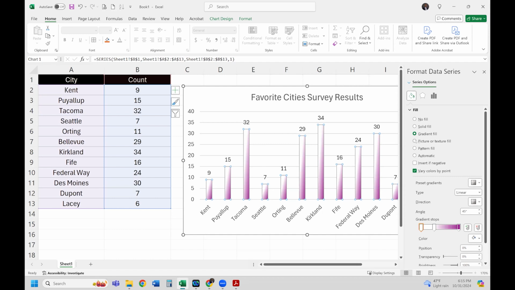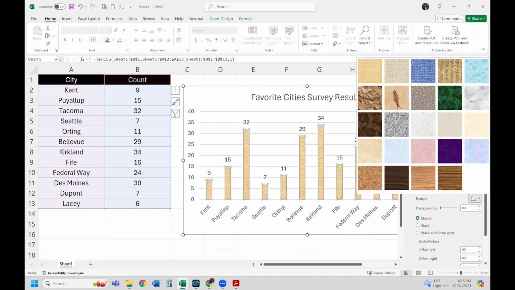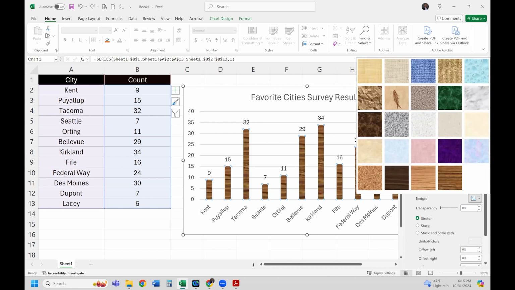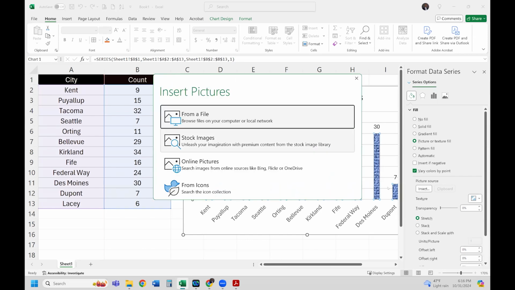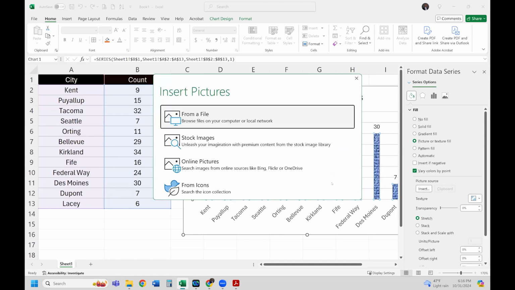You can also do it with a picture or a texture fill. Let's pick a texture. Maybe we want wood. You could fill it with wood. You could fill it with kind of this blue stitch. Or we could do a picture. Let's go grab a picture. I'm on picture and texture fill, and I'm going to go to picture source and do insert. Let's just grab a stock image, those will be easy.